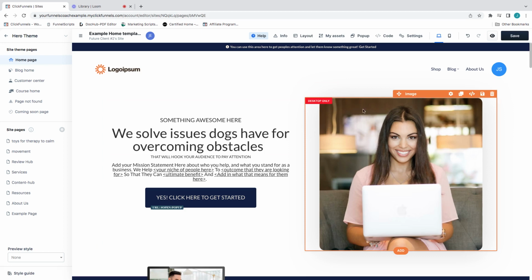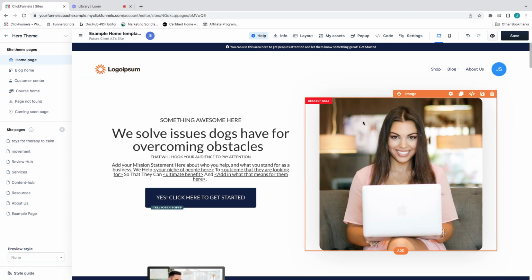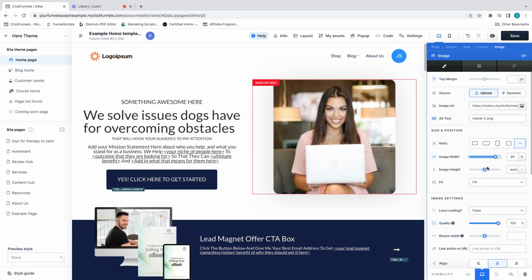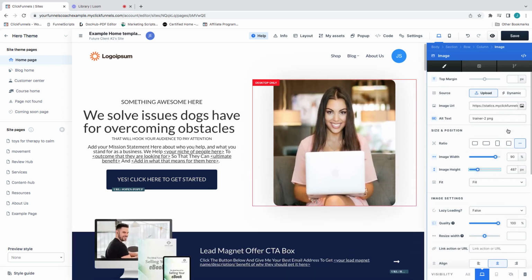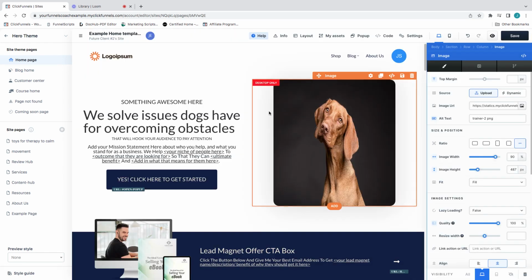So in this one, this whole row to the right is filled by an image. So in the image, you can go to settings, right here. You can change the image. You can change the width of it, the height, it's auto-filled usually. But let's change the image, right? Let's change the image to a dog, yeah.